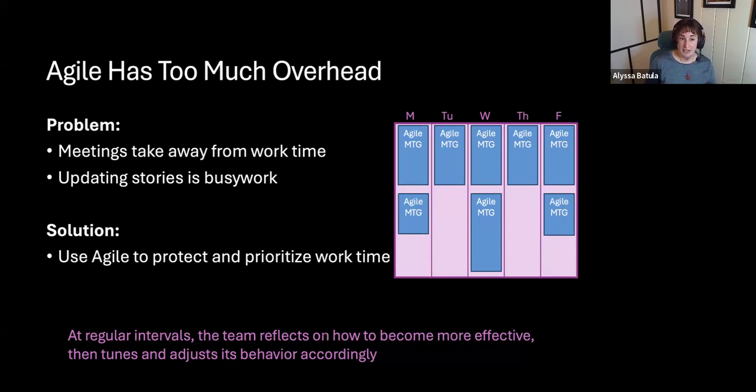One thing that will definitely help is using Agile to protect and prioritize the working time. Data science has a tendency to get surprise requests. Oh, could you just real quick do this for me? Oh, I have an idea. Could you just... There's a lot of that. And if there's no one to protect them, they can get really lost in the weeds. Sometimes those requests will snowball into more requests. Or other times they'll do all this work and come back and the response is, oh, that's neat, thanks. And then it's like, why did you want this if you're not going to do anything with it? That's not a good use of anyone's time.